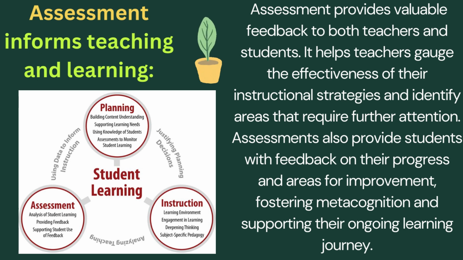With the same example of plant growth, throughout the lesson, the teacher assesses the students' understanding and progress informally. They ask questions to check for comprehension, observe students' engagement and participation, and provide feedback to address any misconception or gap in understanding. This assessment helps the teacher to make adjustments to instruction and provide additional support as needed.